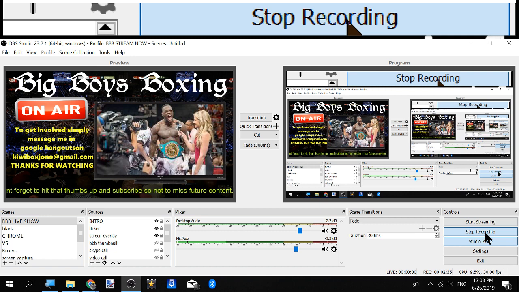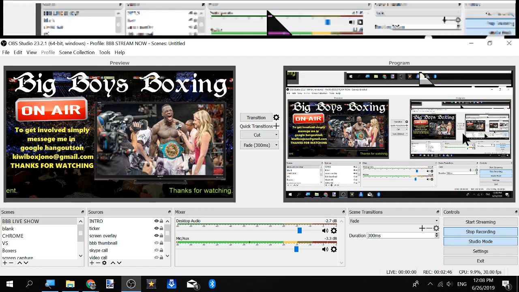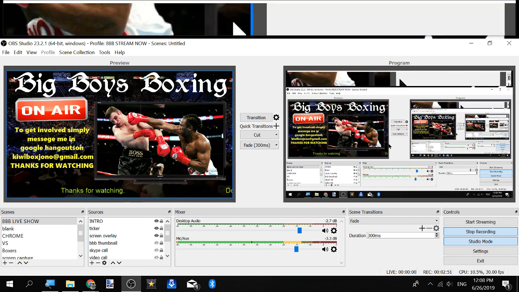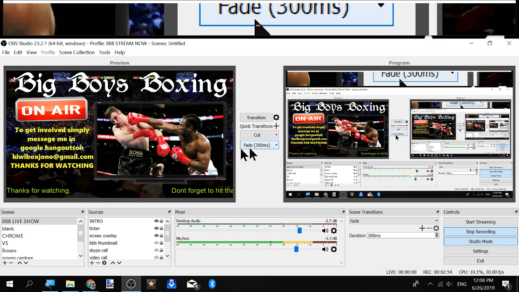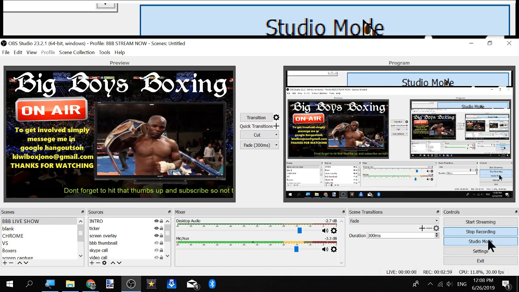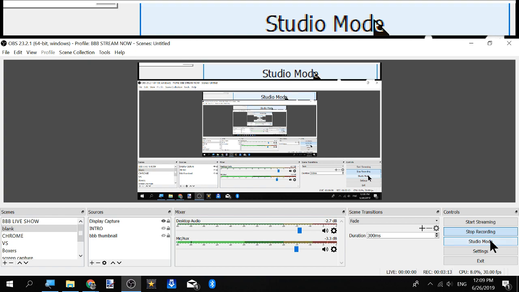This is recording, right? Studio mode. What this does is sets you from one screen to two screens. So as it stands, this is the screen that's streaming and recording, and this side over here is what you set up your next scene to go over here, and then you transition it when you want it to go over. So studio mode, we're in two screens, right? And you can go single screen, but it doesn't let you set up scenes prior to sending them across, right? So I keep it on this one.